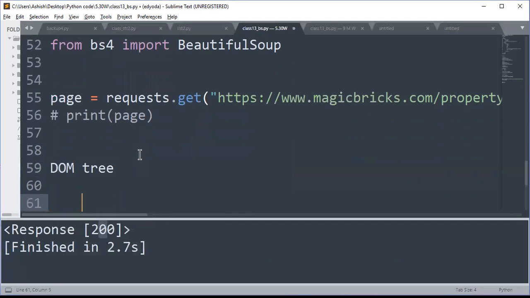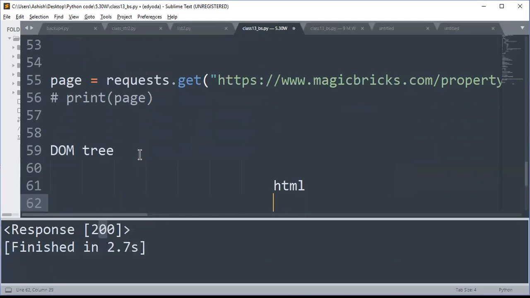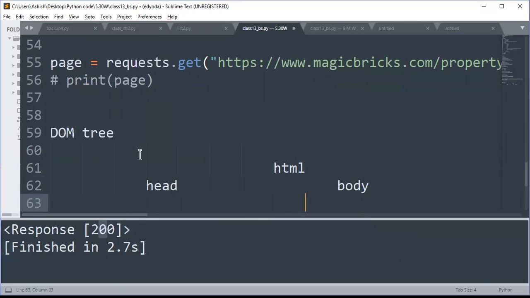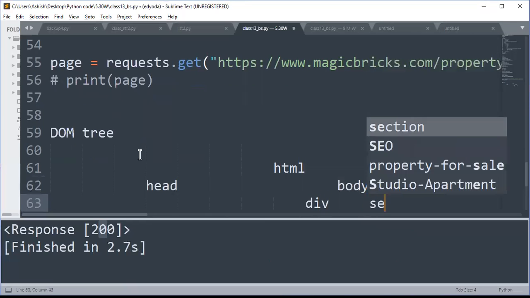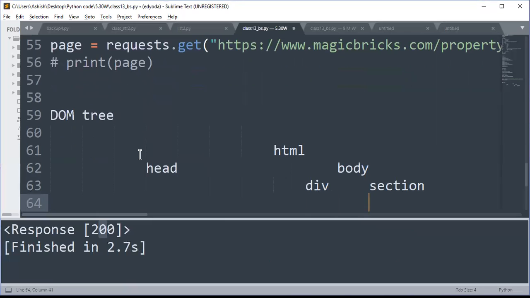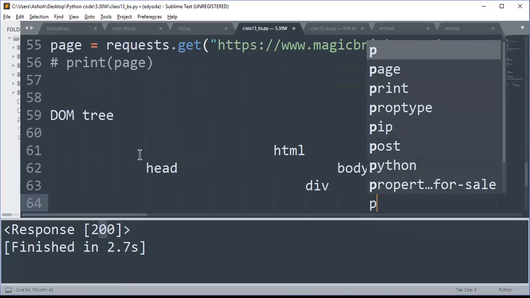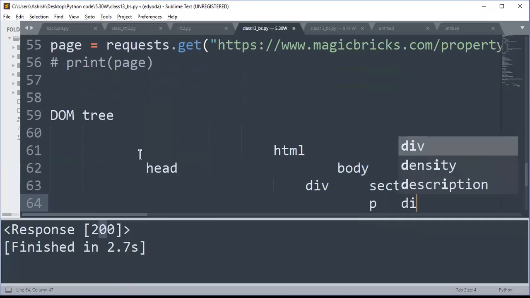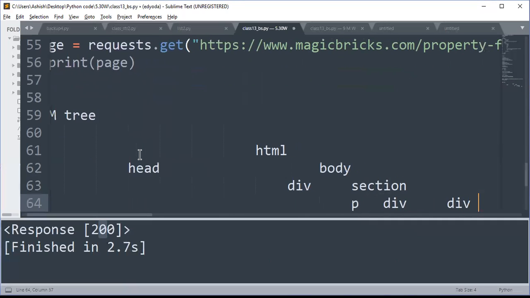It creates a tree-like structure, with HTML at the top. Inside HTML, I will have a head tag, and it will create a body tag as a sibling. Then inside the body tag, I will have a division, let's say a section. Inside one section, again I will have a different set of tags, let's say a paragraph tag, another division, and so on.